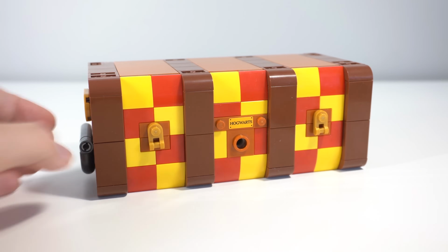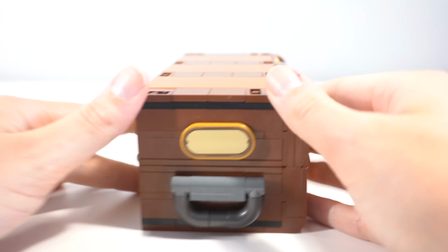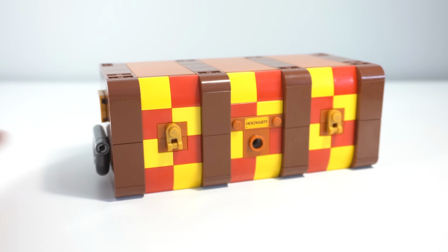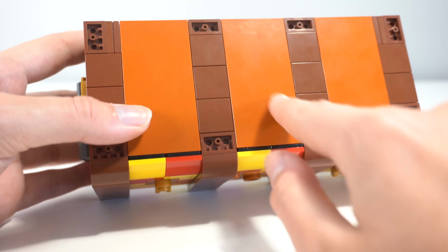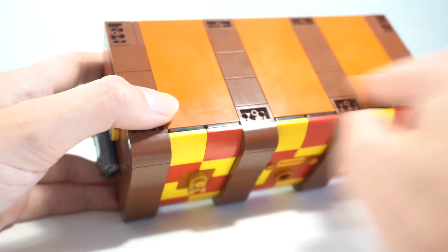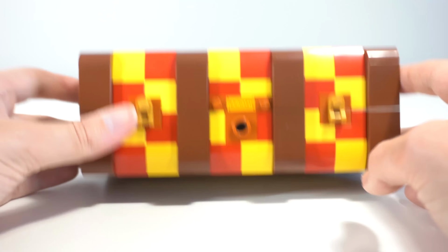So now that you've seen all of the colors, let's talk more about this trunk. Firstly, this thing is incredibly skinny. It is a lot smaller than I thought it was going to be. From the front, it looks amazing. From a slight angle, it looks amazing. I really like these tiled off pieces. I'm pretty sure this is actually a new element to create the top, though I wish that this could have been customized as well. I understand how it works in terms of building, but it would have been quite nice.